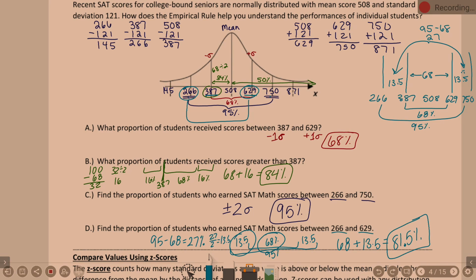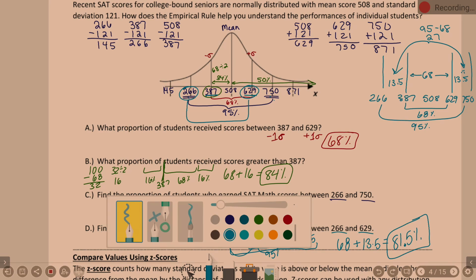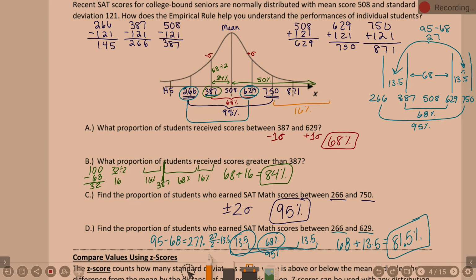Oh, so you took, okay. I see what you did. You took, so the whole thing being 100%. Yeah. So over here, you took this 16% off, is what you did. And you took, wait. No, it's the opposite. I took from 629, and then the distance between 629 and 871 is 16. Okay, there we go. So you looked at this being at 16%. I've got it now. Right? Yeah. I think. And that's 2.5%. So together, the extra stuff is 18.5%. And 100 minus 18.5% is the 81.5%. Yeah, I see what you did. It's legitimate. You're good.